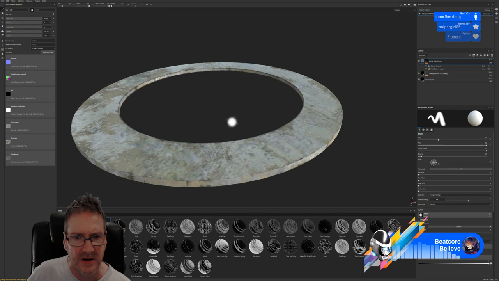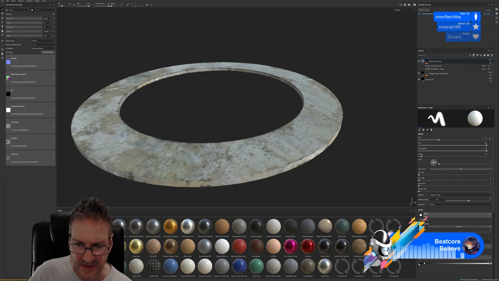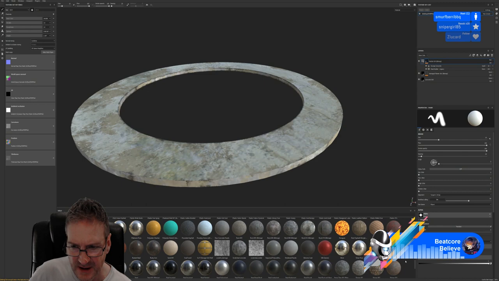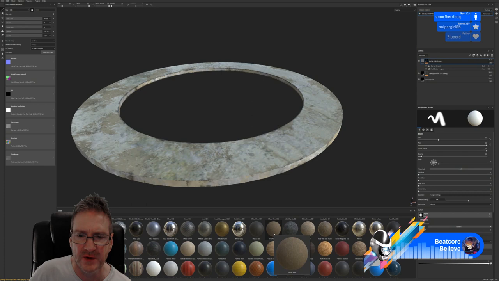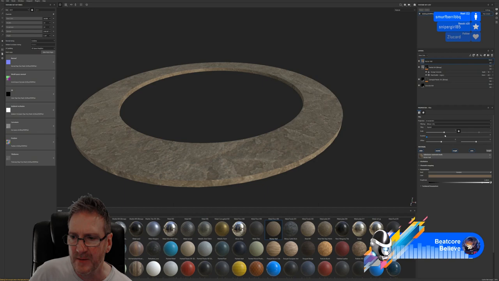Again, this may be one that I'll end up overpainting inside of Mari once we've textured up a few more bits and pieces. Now let's throw down a dirt material. And for that I'm going to use one of the muds. If I can find one of the muds. Go with this one. We actually have a mortar as well. Mortar could be interesting. Let's try the mortar, and if we don't like it, we can always change it. Again, let's just play with the scale here a little bit.